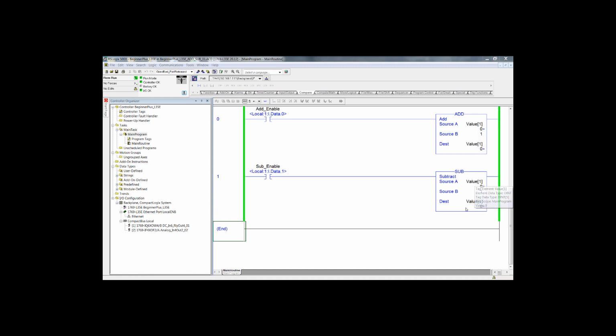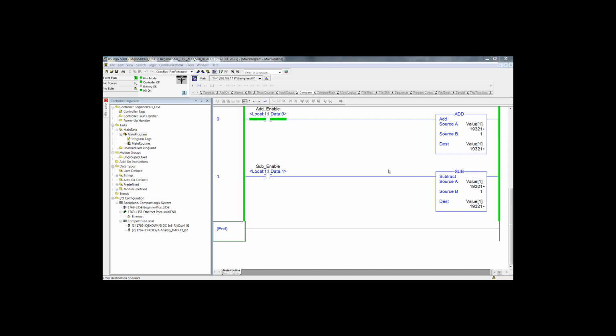Same tags down here. So we're going to demonstrate the add and subtract instructions against one single pointer, one single register in memory. In the lab, with both switches off, I had you enable the add and watch the memory location of value 1, and then after a few seconds or so, disable add. I'm going to push input 0 push button, add enable.